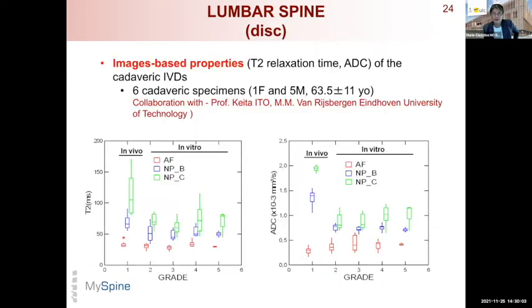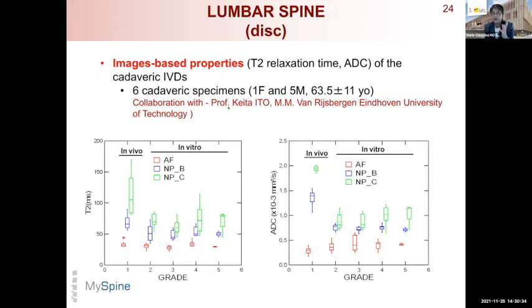Once we have done that, you remember I told you this is the image, but then I have to do in vitro characterization, mechanically speaking, in order to connect my data from T2 and ADC, I mean from medical images, to biomechanical or biochemical data. In order to do that, we worked again on the MySpine project, with the team of gait-MRE and from Eindhoven University.